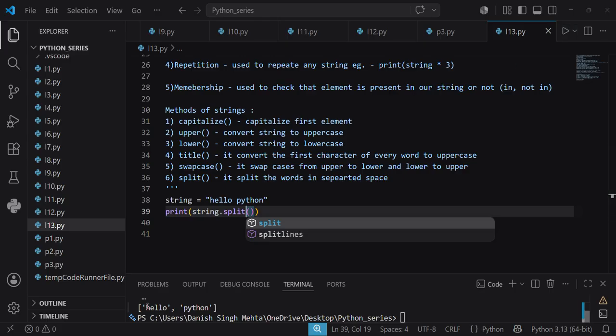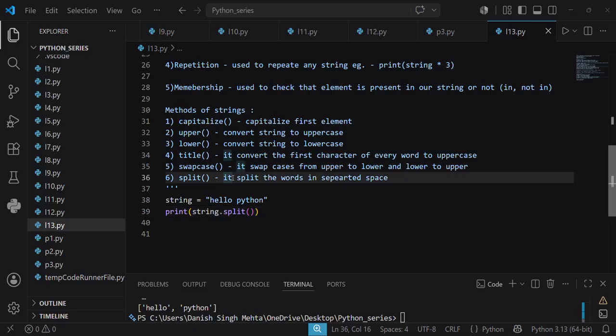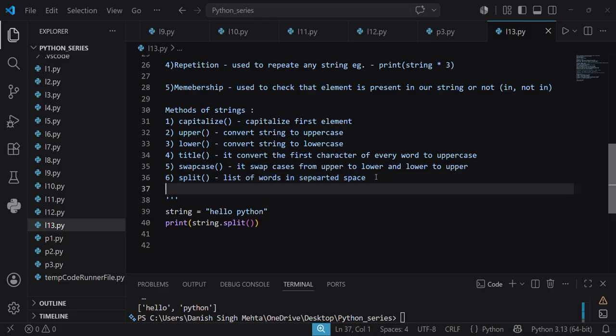Then what do we get? We got separated words, it separated our words using commas, it converted into a list. A list of words separated at spaces.